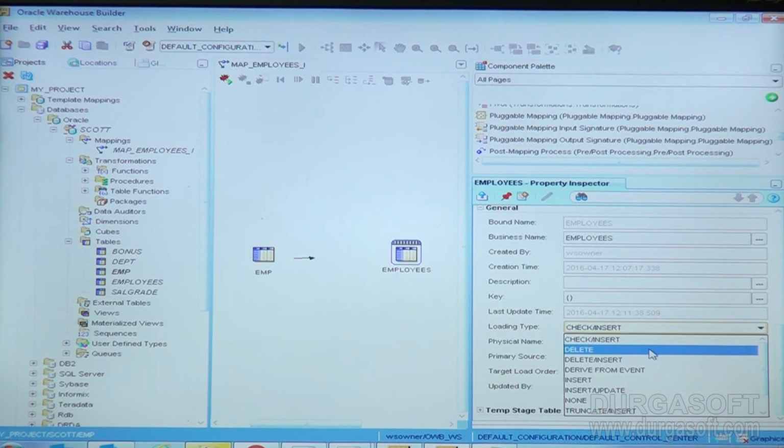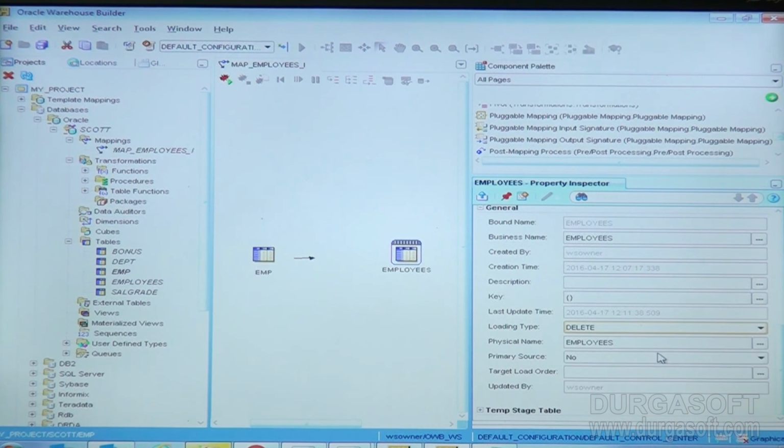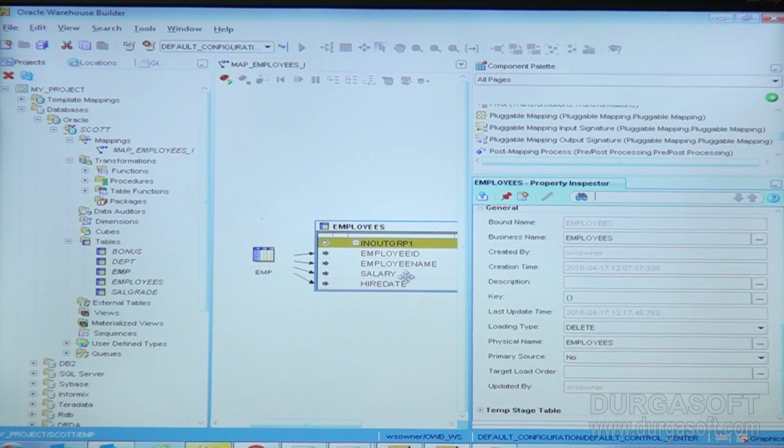And the second one is delete. That means you are going to delete the records from the employees table.